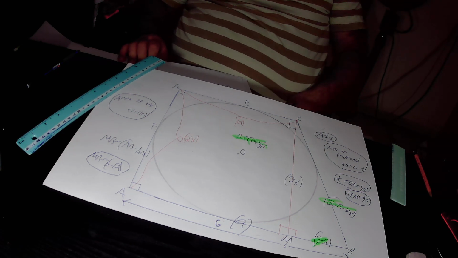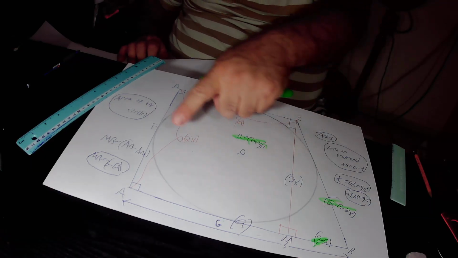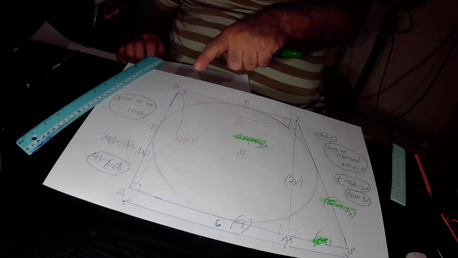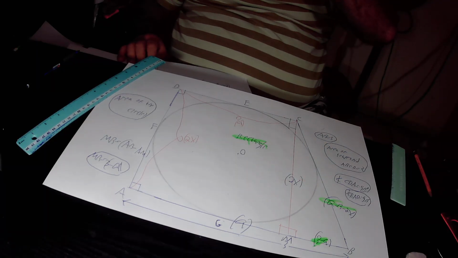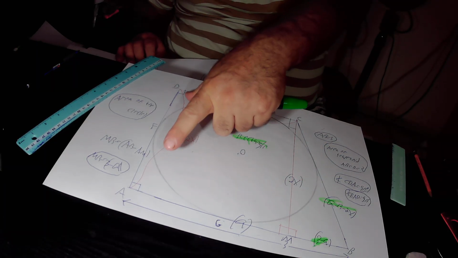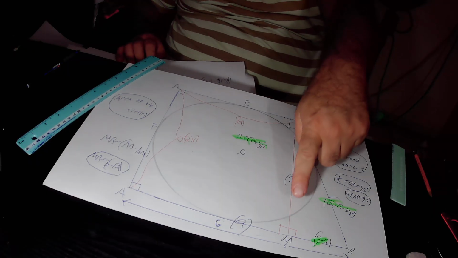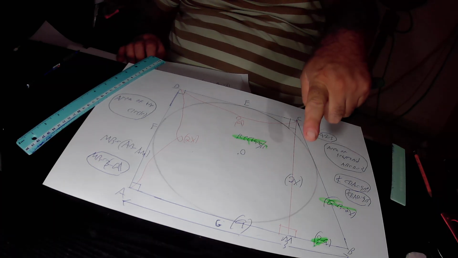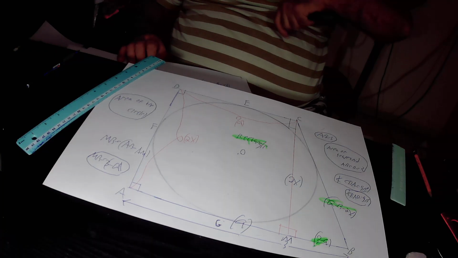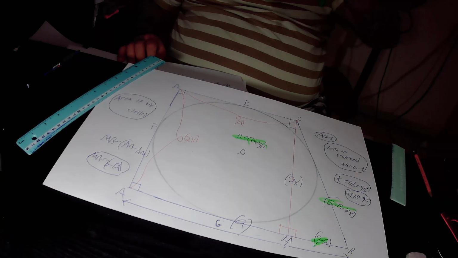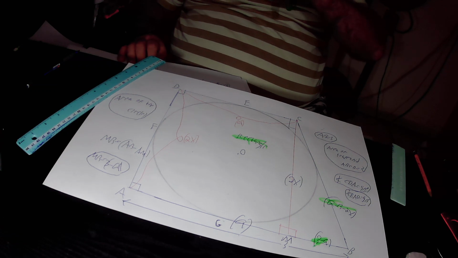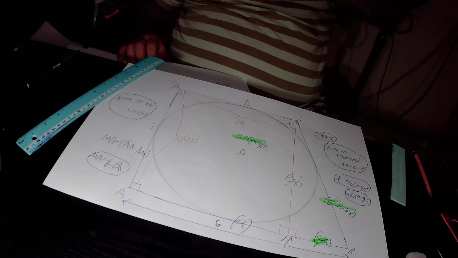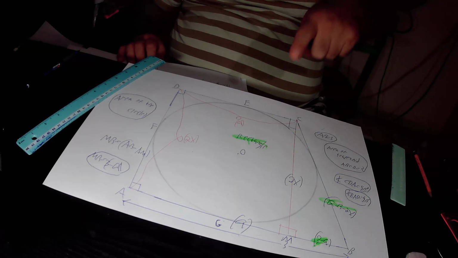By doing this construction, we get the quadrilateral DCMA. In quadrilateral DCMA, we have 1, 2, 3 right angles. Those two angles are right angles according to what is given in the question, and this is the right angle according to our construction. So in quadrilateral CDAM, we have 3 right angles, and therefore this fourth missing angle must be equal to 90 degrees, according to the rule that the sum of the angles in any quadrilateral is equal to 360 degrees. Quadrilateral DCMA has 4 right angles, therefore we can say quadrilateral DCMA is a rectangle.